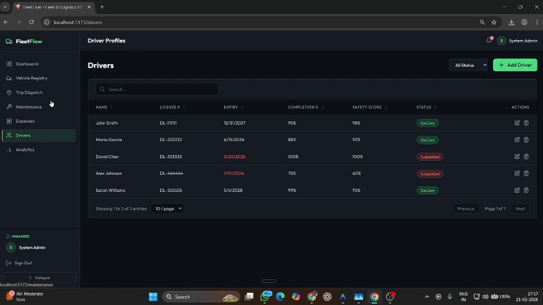So yeah, let's get back to the point which I was getting back to. Okay, so let's get to the command center, the dashboard. Security is the foundation here. The app uses role based JWT authentication. What you are seeing now is the admin view, giving us full access to the system, as you can see here. Now the dashboard shows all these things, and here you can sign out.